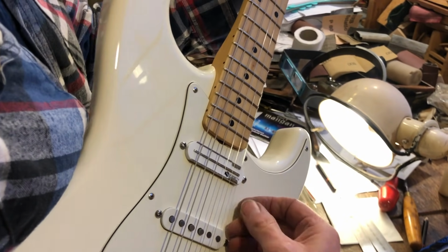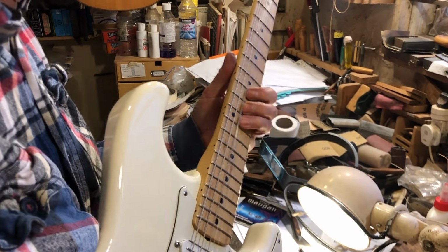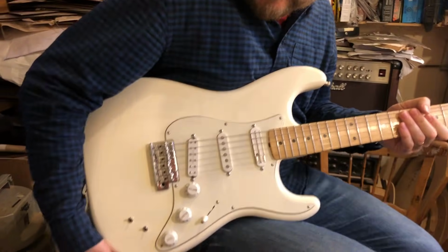So, what you need to do next is have a go with this and see whether... I mean, just acoustically now, it already sounds so much better. So, have a play with it. Yep. And then we'll see whether that's where you want the action. Okay.